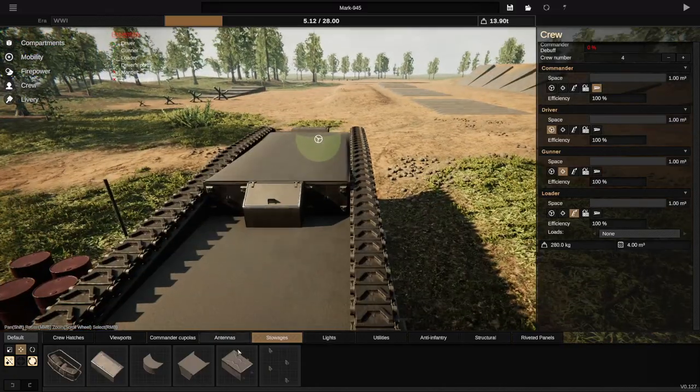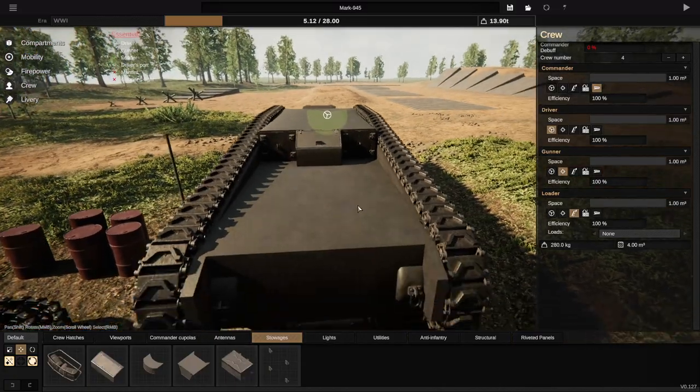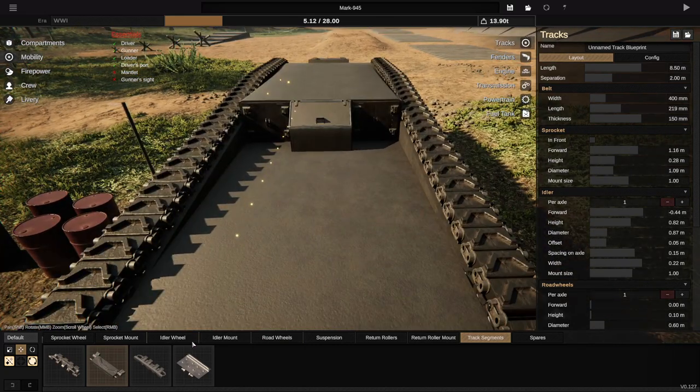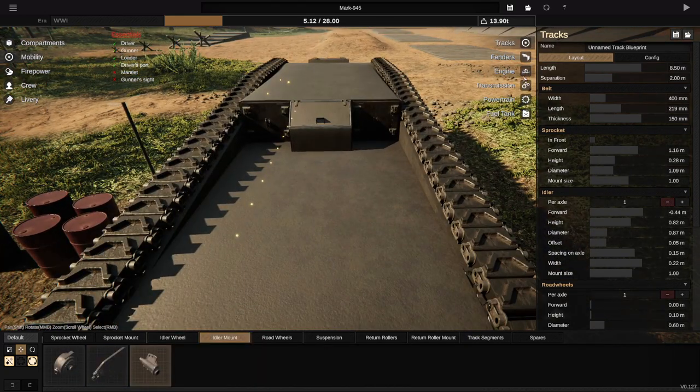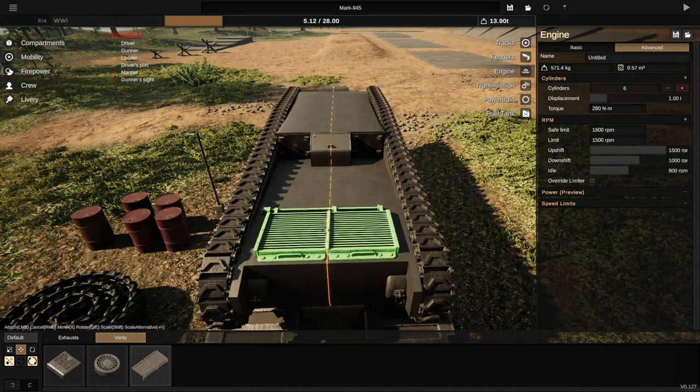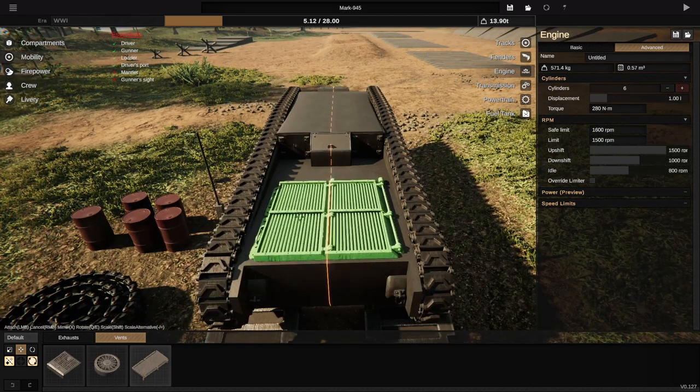Awesome. I mean, realistically, I would really like to change the back end of this to look a little bit different, but at the same time, I don't think it looks terrible, so we'll just leave it as is. Anyway, engine vents, yes, we're gonna go with these guys. I'm gonna have two massive ones of these.